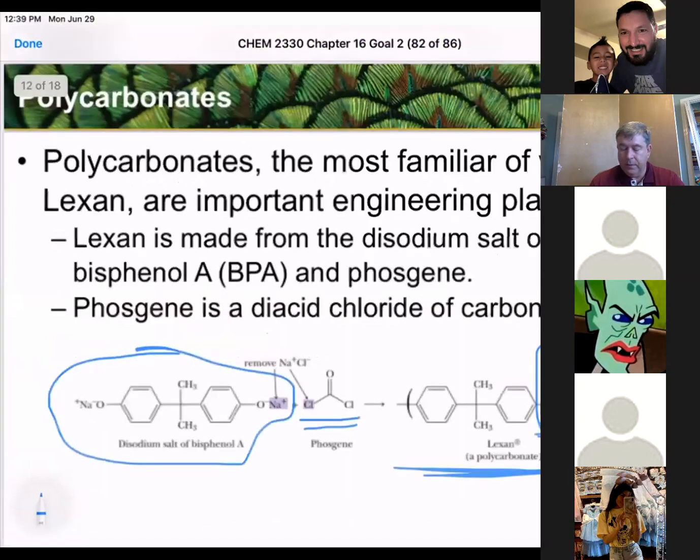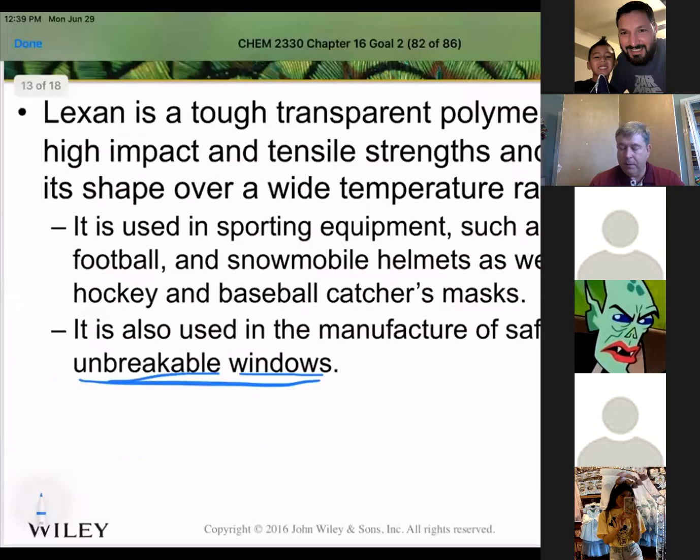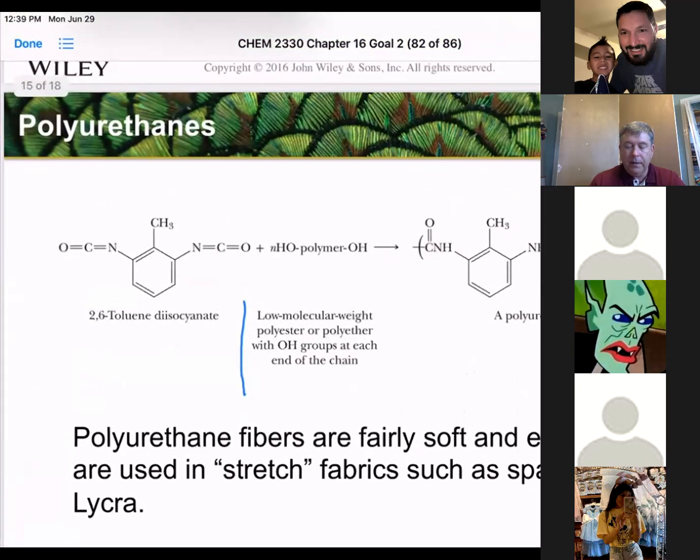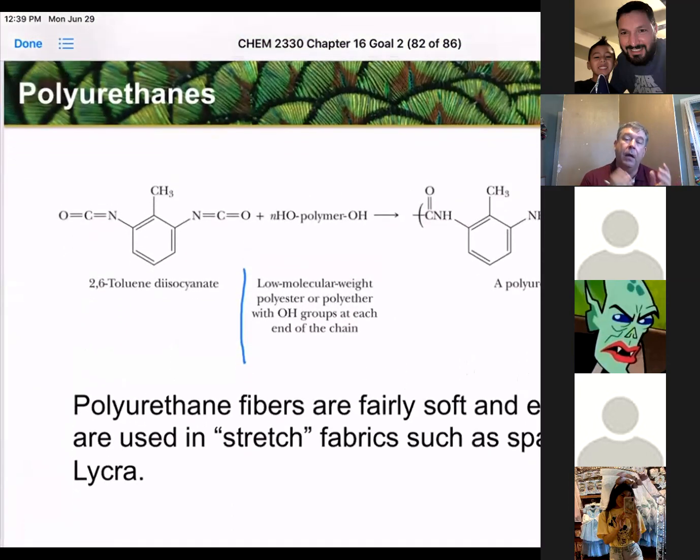All right, so the next derivative I want to talk about is what we call a polyurethane. In the case of a polyurethane, it's kind of like a polyamide and a polyester, but it's all in one functional group. So let's just look at the functional group here. We have a nitrogen bonded to a carbonyl on one side of it and an oxygen bonded to the carbonyl on the other side. So it's the perfect mixture of an amide and an ester. And so it's not either, so we have a new name for it. We call it a urethane.